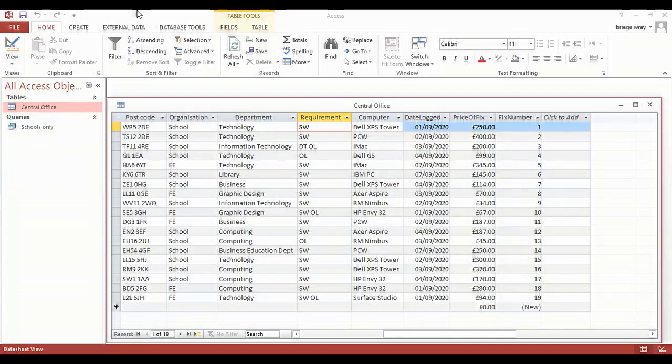The repair shop operates a strict 24-hour fix for computers. Therefore, they always need to know how many repairs come in on a Friday. To keep the query simple and in line with Level 2 essential skills, this means querying how many repairs were logged on the 4th of September. So we will use the date logged and we will use the criteria the 4th of September.